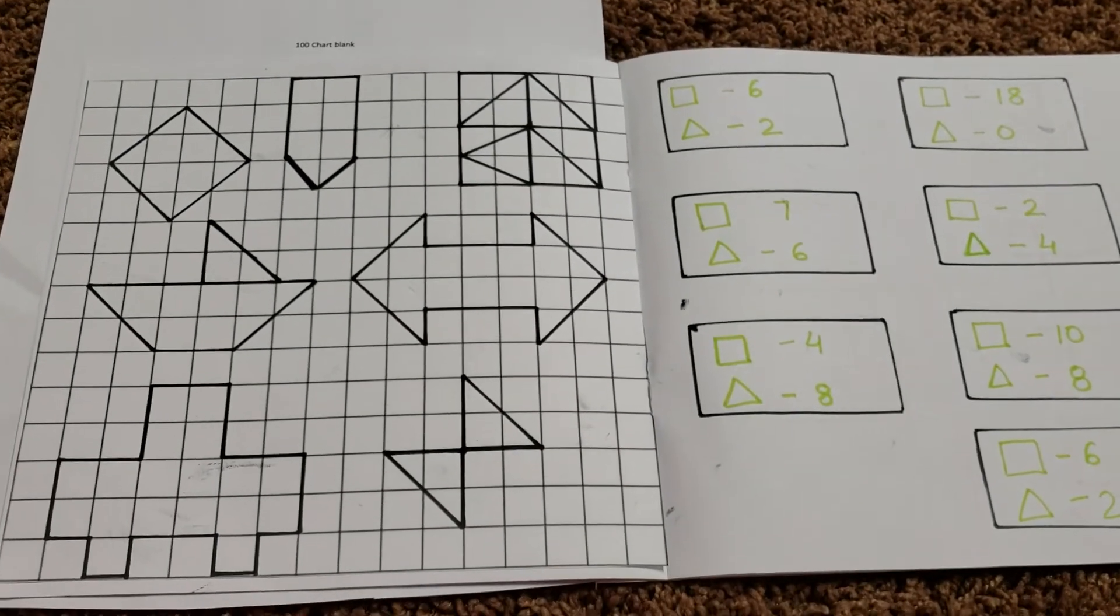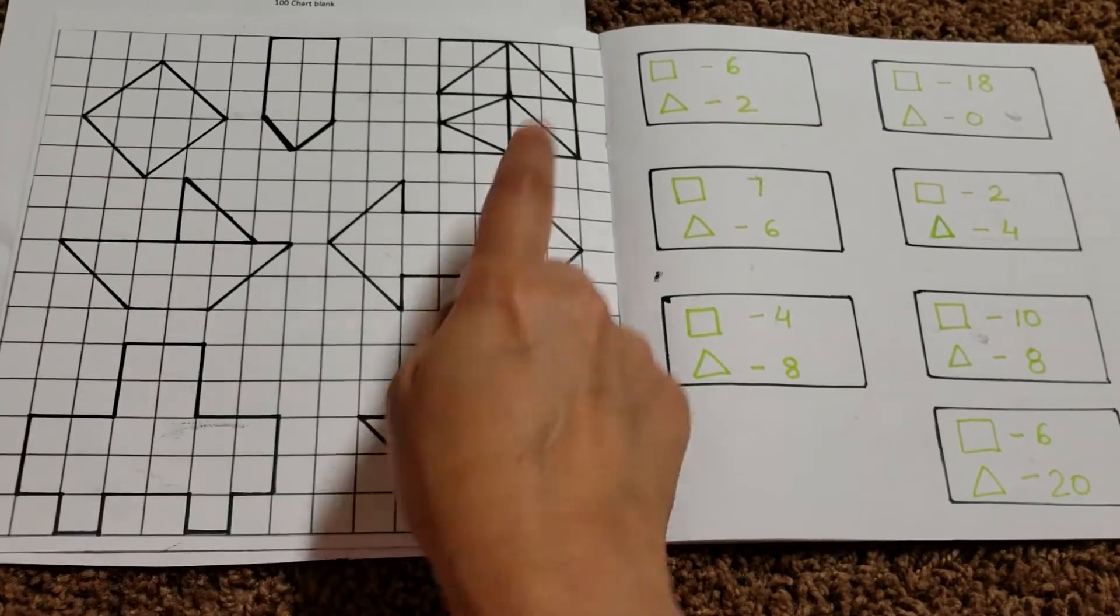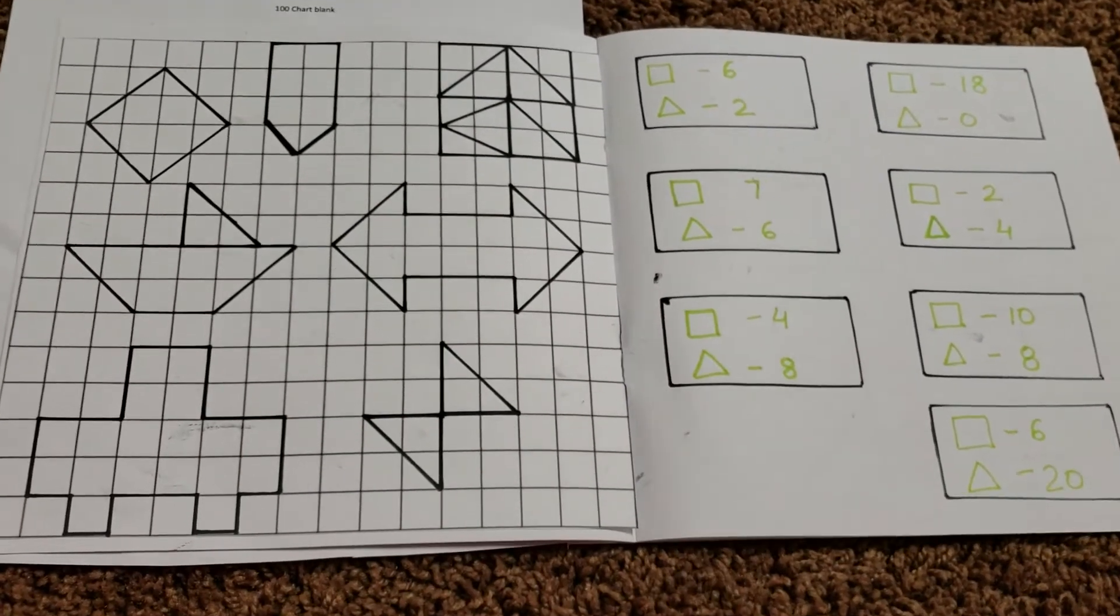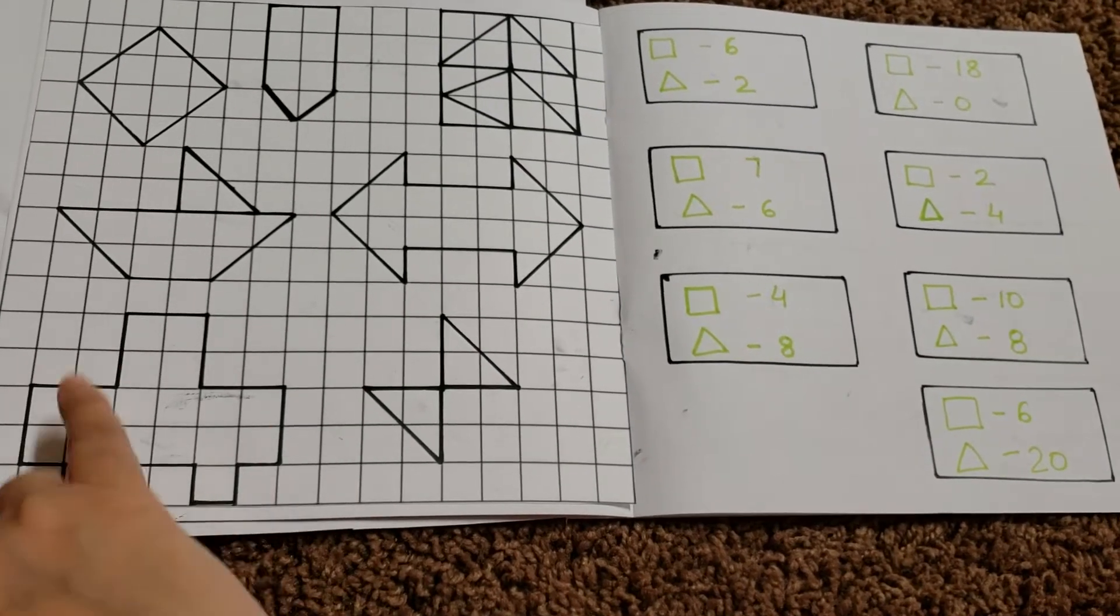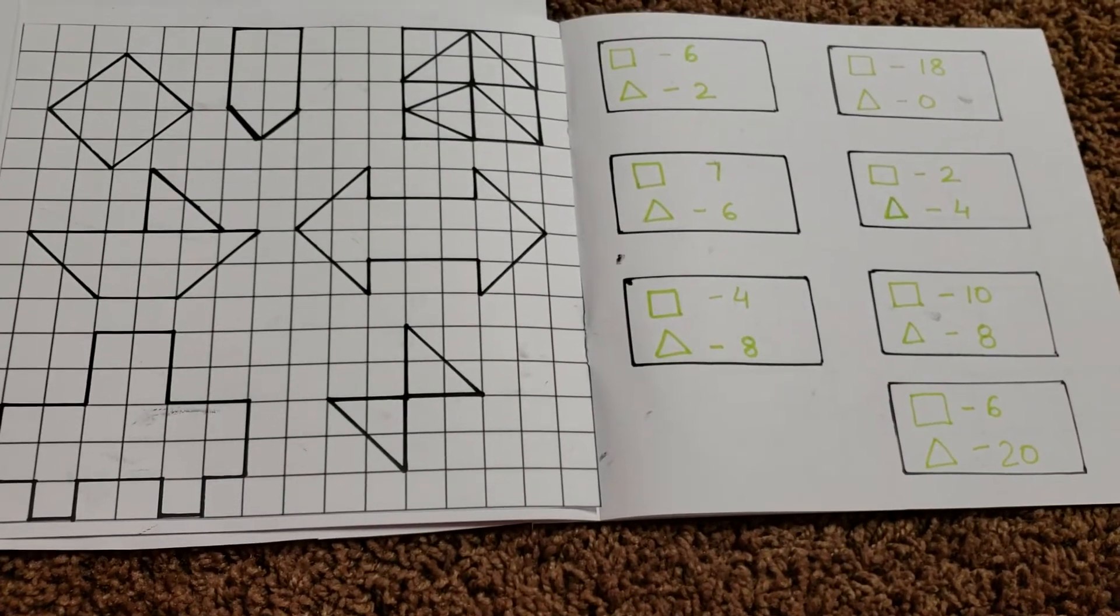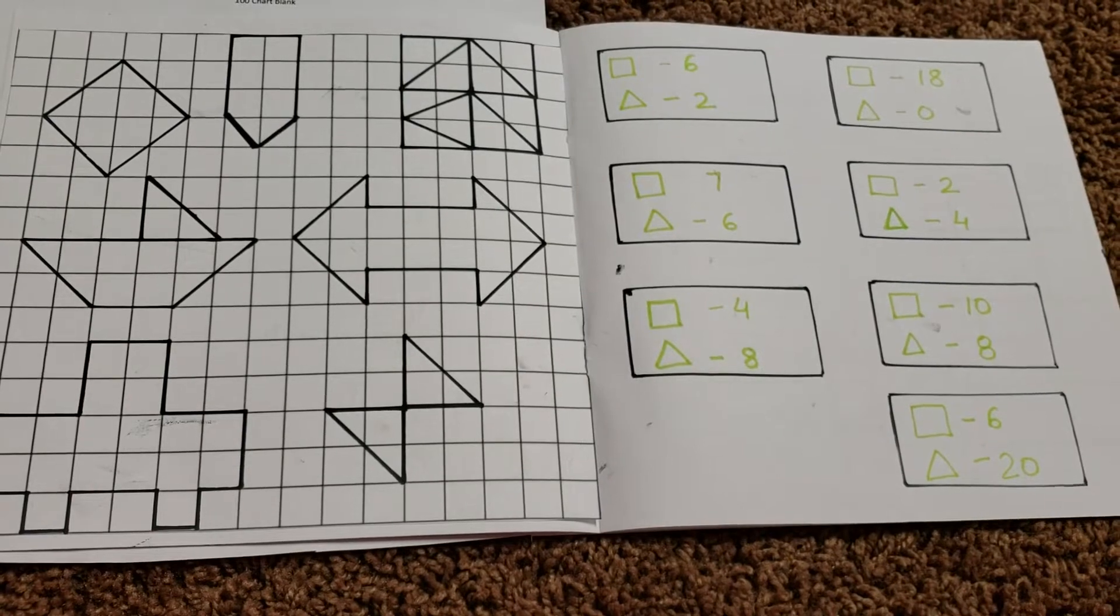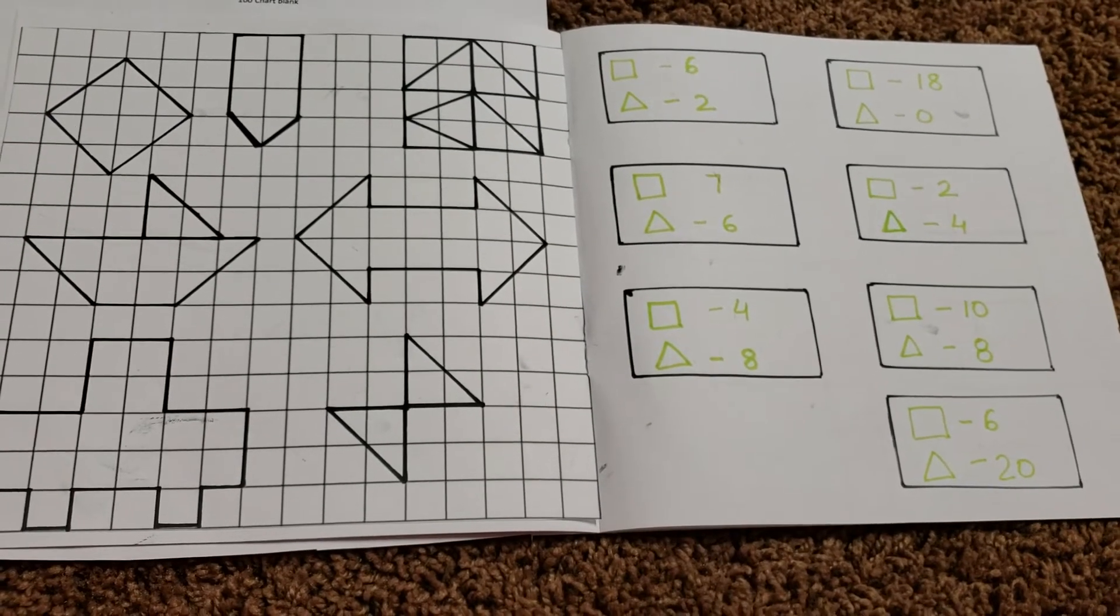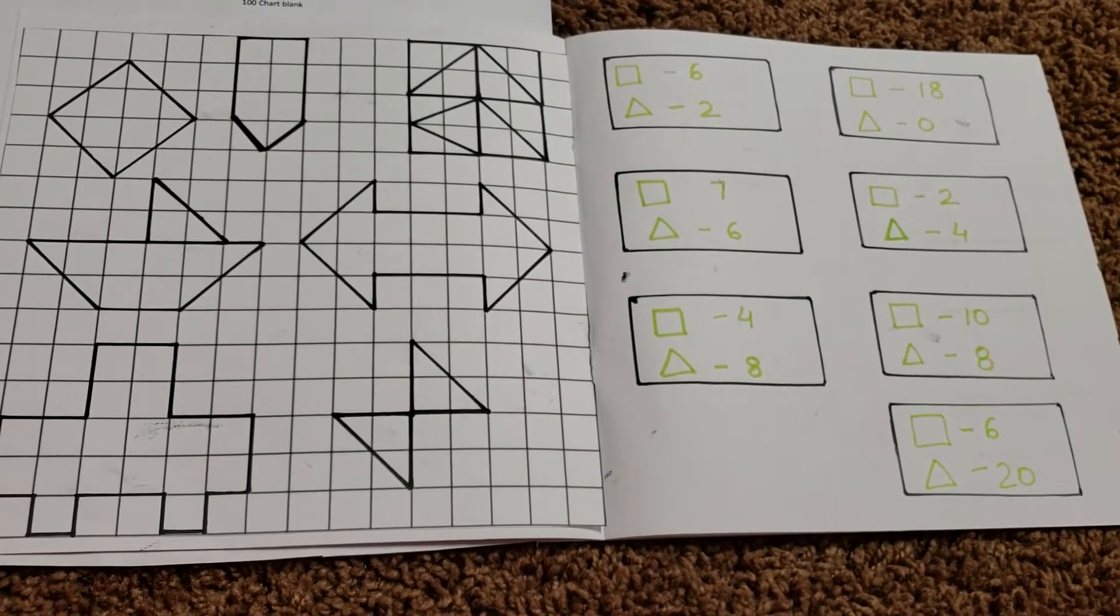Okay. So we have another one here, which is I have made some random shapes here and this is inspired by my Grolier book. And what he has to do, he needs to figure out how many squares are here and he needs to find the right answer here and then he needs to mark it. So there are triangle squares, just the two shapes right now in this one. And if you haven't done this activity, you can try and make smaller designs. You can make smaller squares.